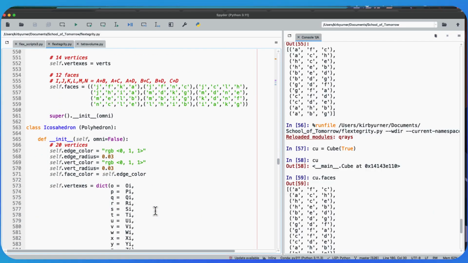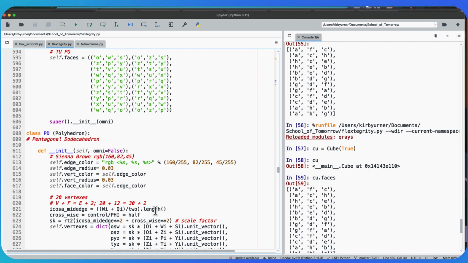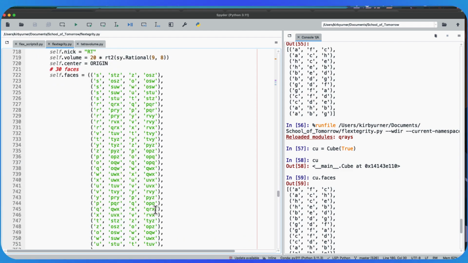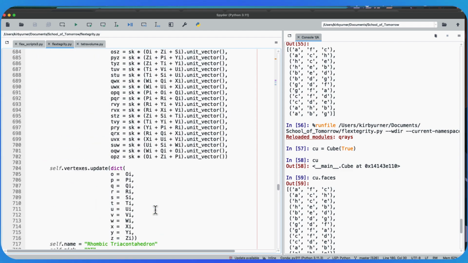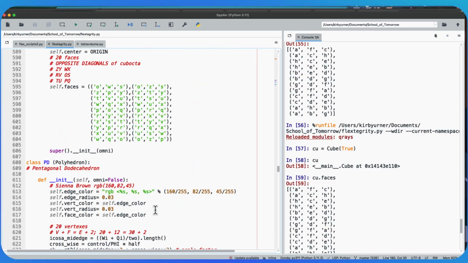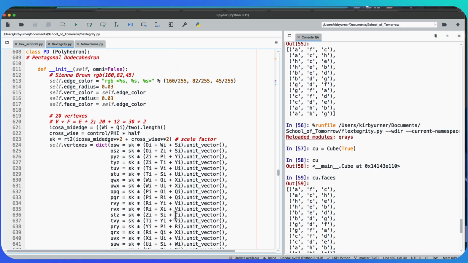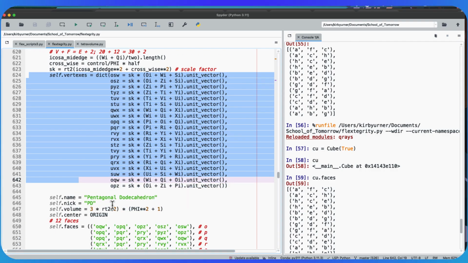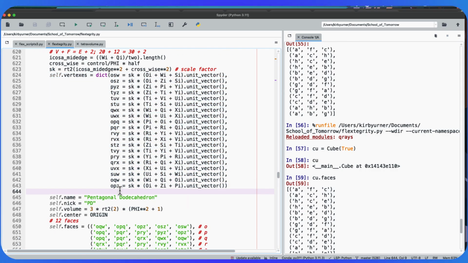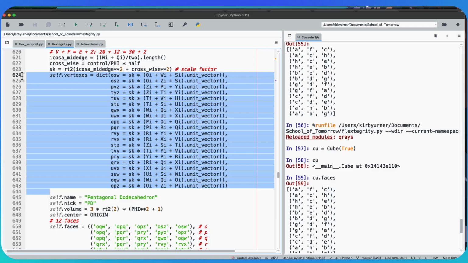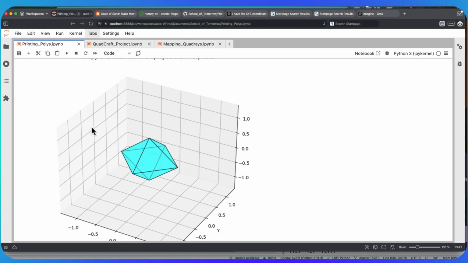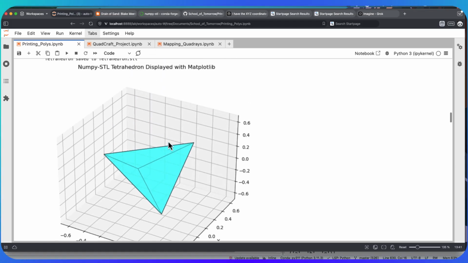What did I do? Did I skip the pentagonal dodecahedron? It's got to be here. RT, scrolling up again, there we go. PD. And I had to do a lot of vector algebra or vector initialization of a pentagonal dodecahedron took some thinking about. But that work's all done now, so I'm not going to have to do it again. So I've imported PD now.